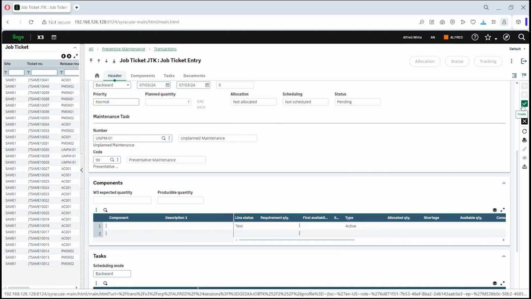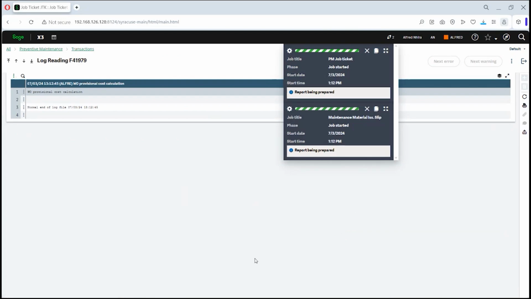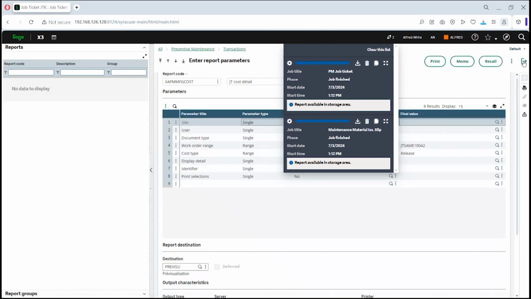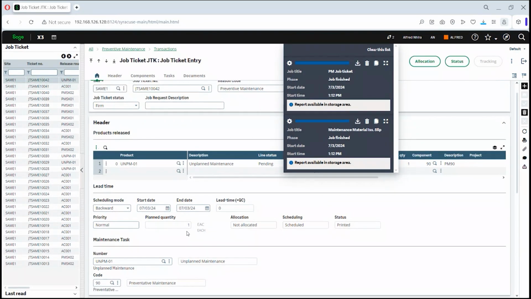Even if we create this, it will still be text, but there are no components there. And then if we go back to this ticket here, which one is it? 42. Okay, so it's showing as FEM there.